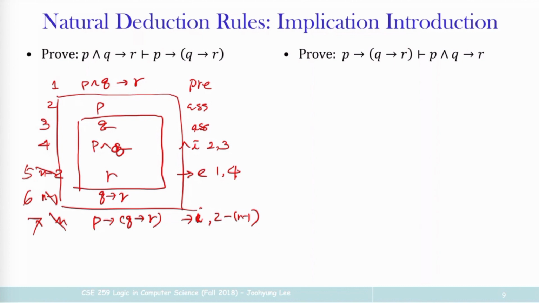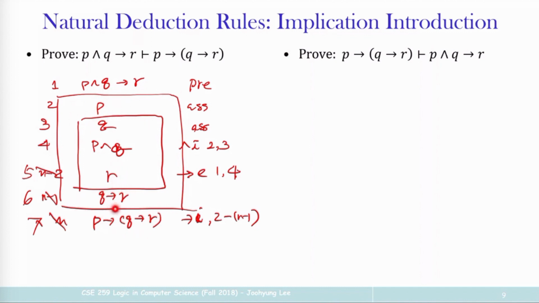All right. Okay, so let's go from the beginning. So I know P and Q implies R is a premise, that is known truth. Okay. Now I have to derive this. So P implies Q implies R. So I know for this one, I don't know whether P is true, but let's assume P is true. And then if we can derive Q implies R, then we are done.